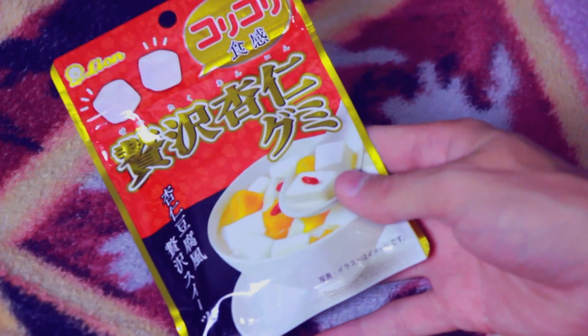So next I've got these little guys, and these should be pretty interesting. These are Anine Tofu Dessert Gummies. Now I had tofu while I was in China and I really enjoyed it, but I can't imagine it being like a candy, so this should be really interesting. Hopefully it's delicious, but we'll see. Okay, let's try it out. Hopefully this is good and not awful.